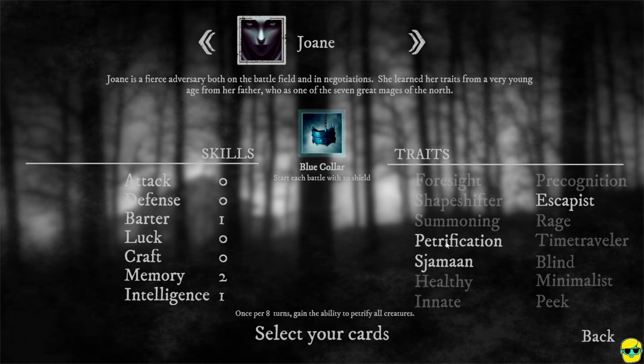You could see her traits from a very young age from her father, who was one of the 7 mages of the North. Like every 8 turns she can petrify everybody, she can clear all bad states, and every 20 turns she can run.